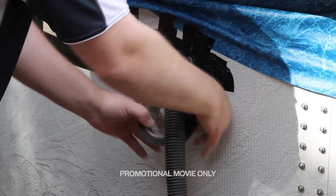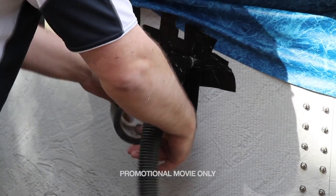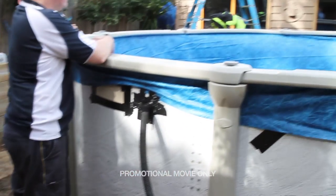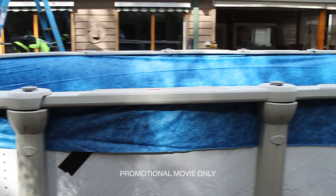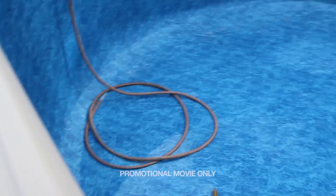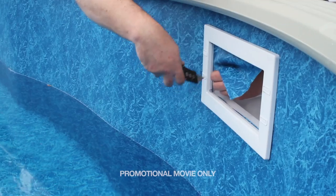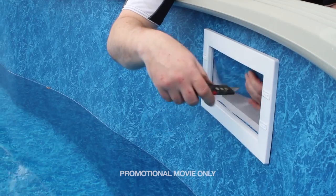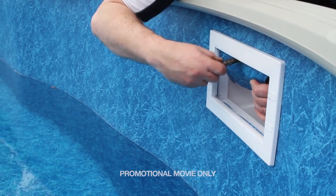The vacuum will remove the air between the liner and the pool wall. This pulls the liner material towards the wall. The vacuum takes 10 to 15 minutes to pull the liner into the wall. The pool can now be filled to a depth of 50 millimetres, and you can remove the coverings over the safety suction point and skimmer box.